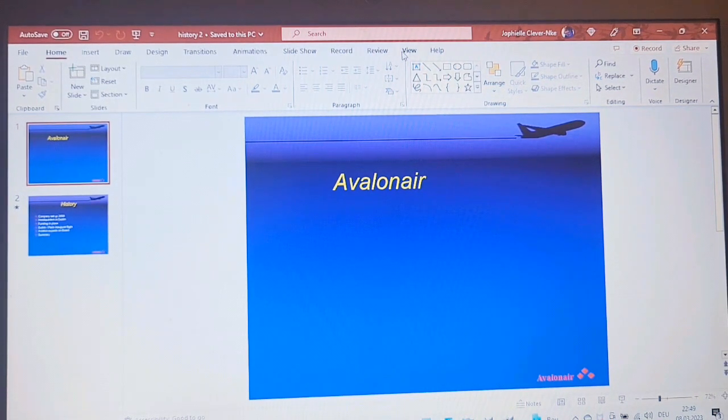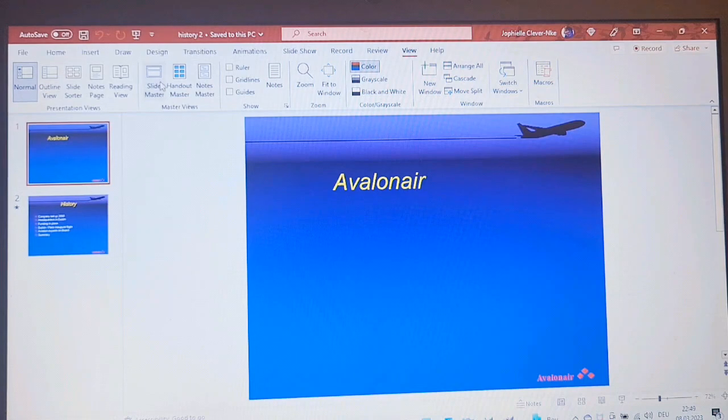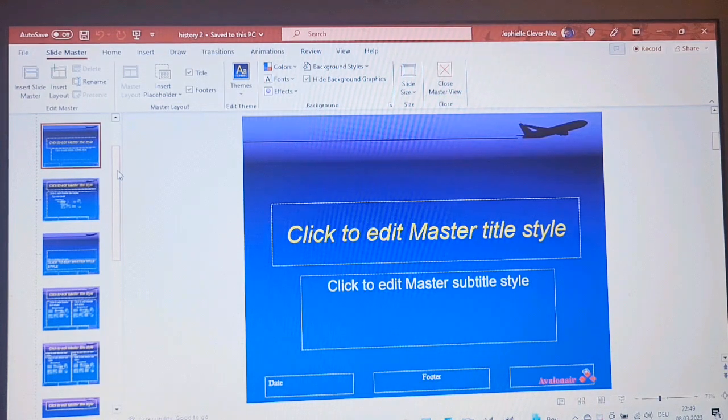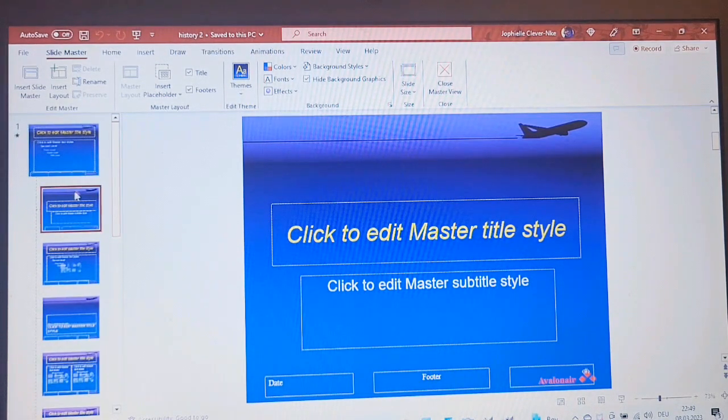Okay, now again we have to go by tab view and go to the slide master. Here we have only 2 slides. Now we go to the slide master and do as they wish. So first of all, they are talking about the title slides, and then once we finish with the title slide, we go to the history slide master. So here, all we have to do, this one is really easy.